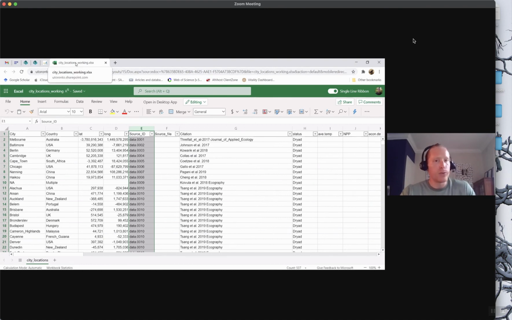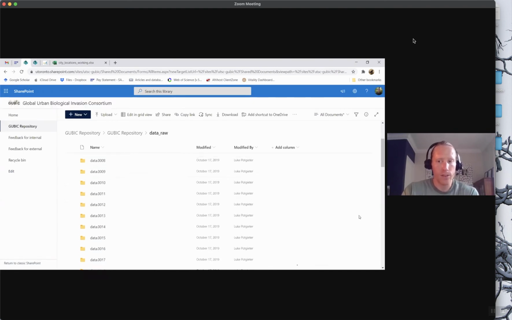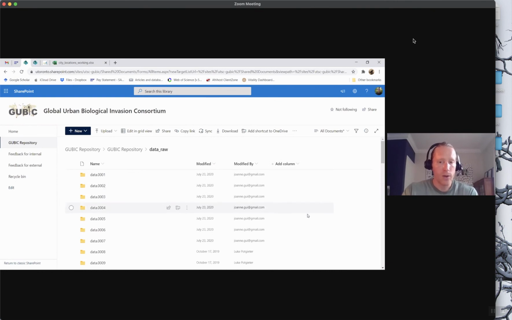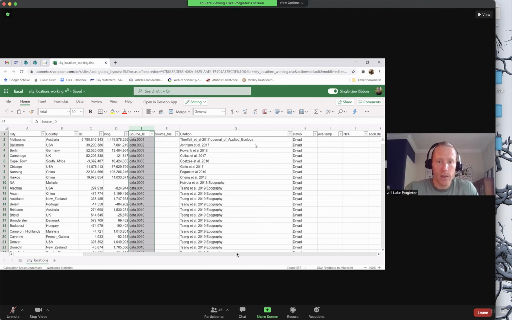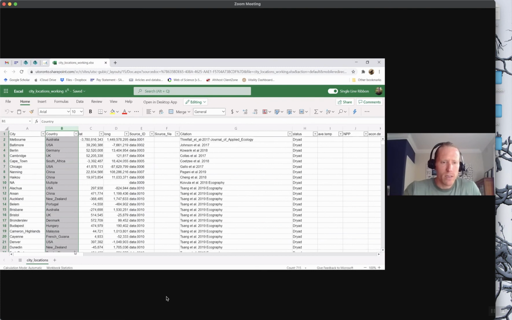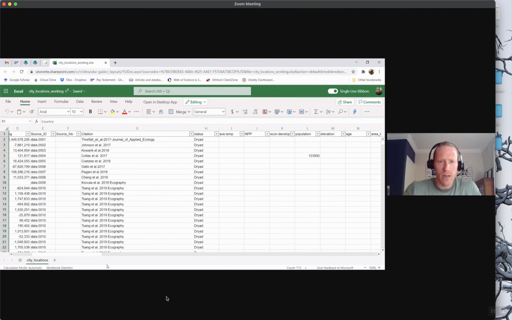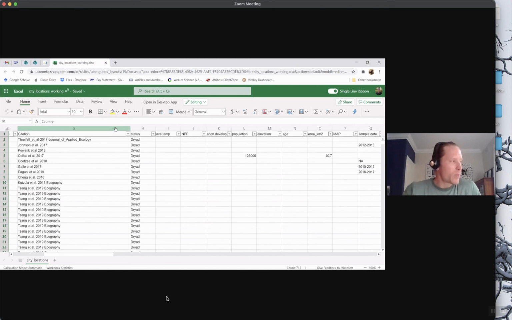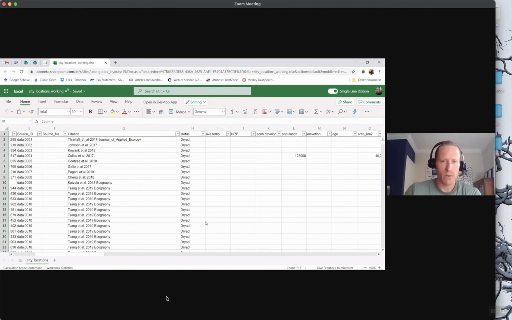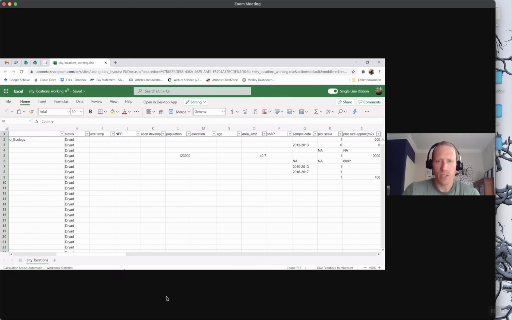If you do have data that you would like to upload, we do have instructions on how to do that, and I'm happy to send that to you. We have a spreadsheet template for species lists, etc. And we have a metadata sheet with instructions of exactly what each column means. I won't go through each column, but essentially we have the cities, the countries, some latitude and longitude information, and the citation. If it's from a published data set that you, for example, got off Dryad, which is an open repository for data, you can just add that information there.